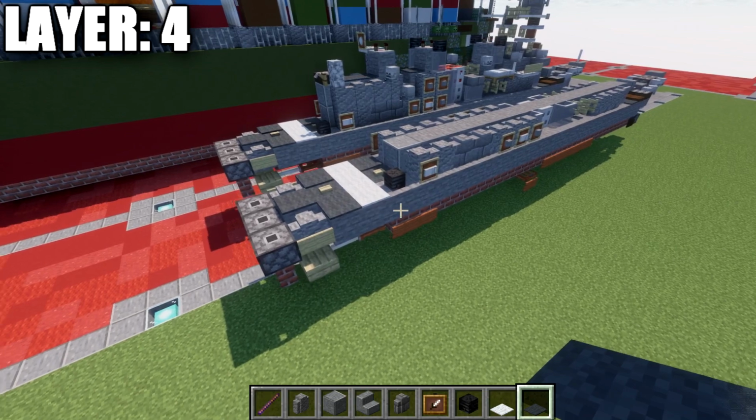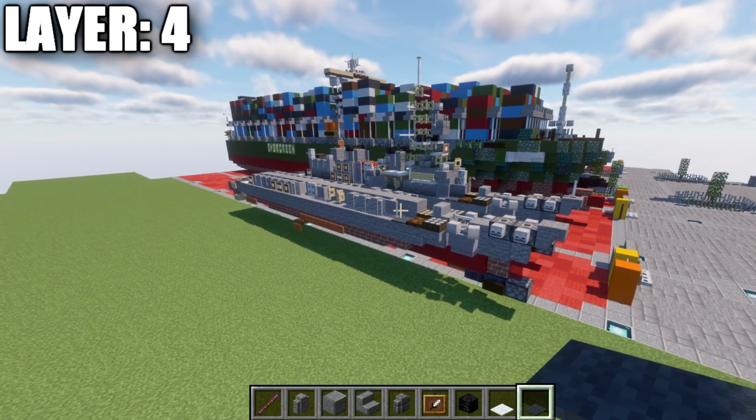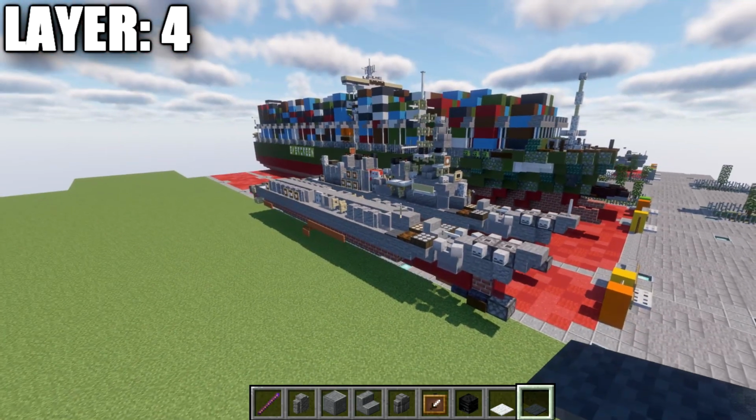And with that all out of the way, that right there is going to conclude everything we have there for layer number 4. And with that, we'll be going ahead and moving on to our next layer, layer number 5. Again, here is an overview of what it should look like so far. With that, let's move on to layer number 5.